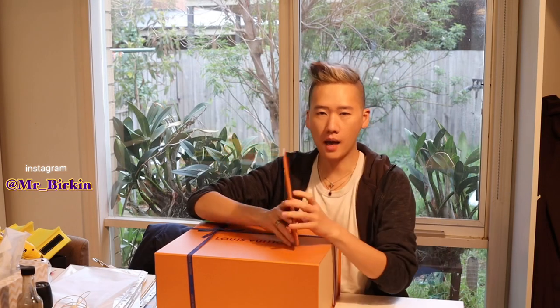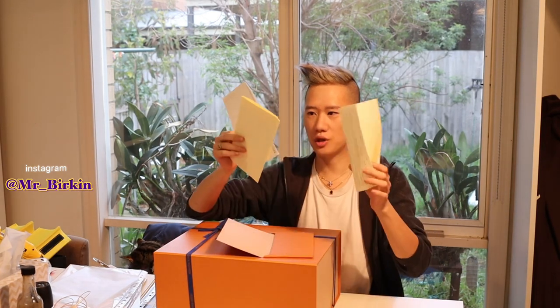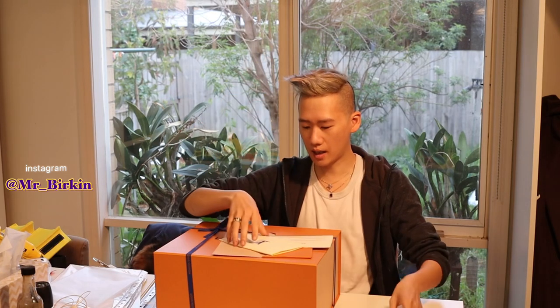Anyway, I just figured out, because I'm really annoyed with the small receipt, and I prefer this receipt more now. So I always buy online now, and I have a great sales associate taking care of me on the website, I mean the online shop. They come with a whole bunch of stuff here. This is just the DHL tag.